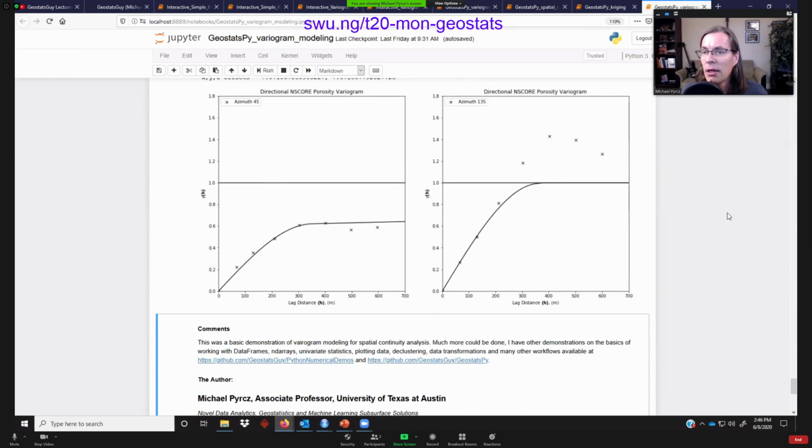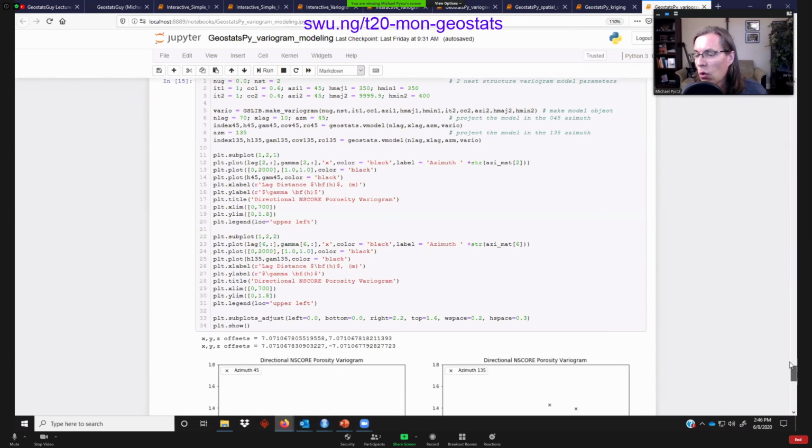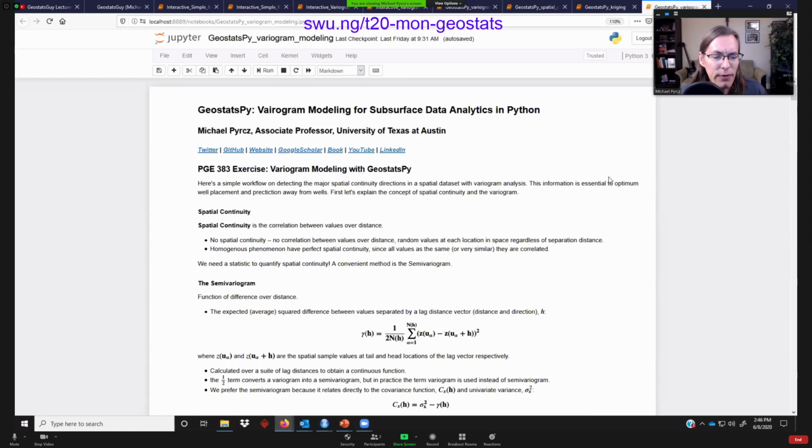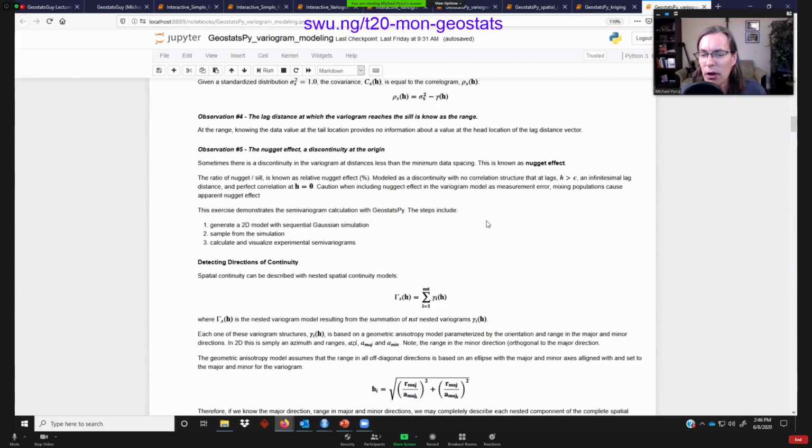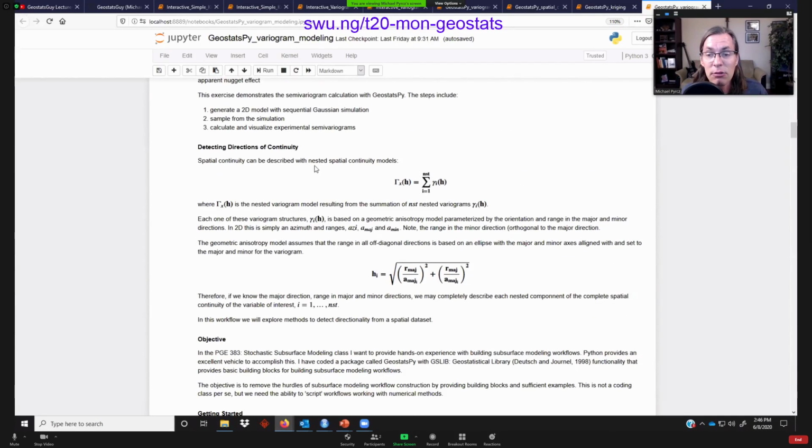Right here. Okay. So this is the overall variogram modeling workflow. Given the amount of time we have, I'll go very quickly through this. I have some explanations of variogram observations. I explain the concept of nested variogram structures, the spatial analysis of different spatial frequencies, the components of the variance or of the sill, and how we add them together.